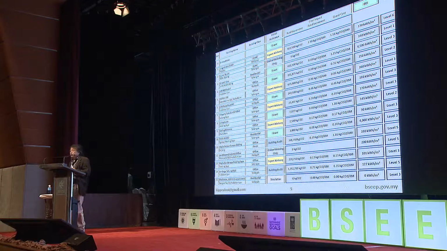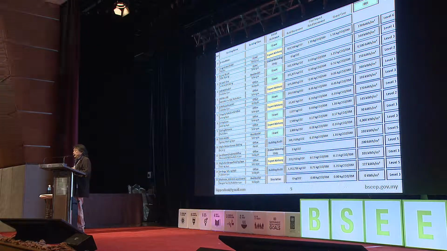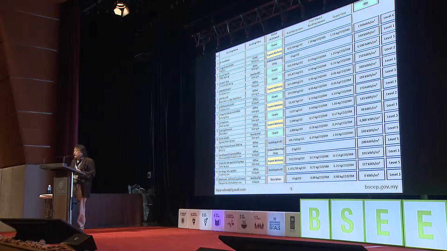We had something like 20 over projects under C5. If you look at the color codes, green is grant, we give money. Orange is where I have to do the work, which is expert advisory service. Sometimes it's simulation. Sometimes, based on my experience in the industry, I can come up with a quick report. Then you have the blue, building energy audit. And you have the red, simulation, where we appoint an expert to do simulation. Later I will show you in a case study what you can achieve and what tools you can use.